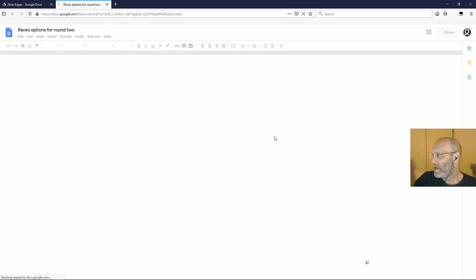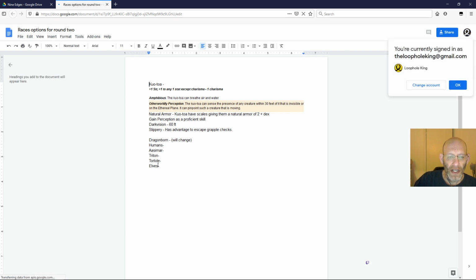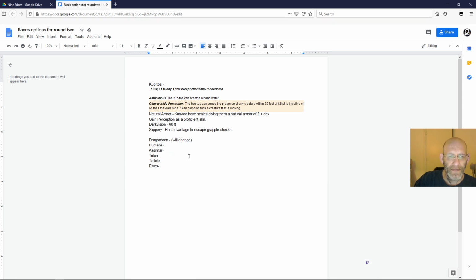So for these restrictions, these are the races we're allowed to play. So he made his own Kuo-toa. So this is one of the ones we can. Dragonborns, human, Aasimar, a Triton, a Turtle, and Elves. So those are the only races we can choose from.